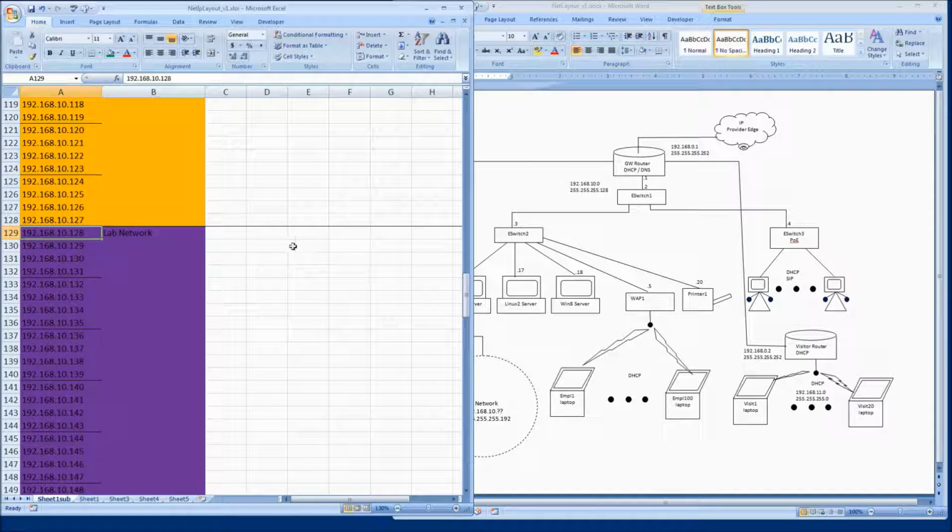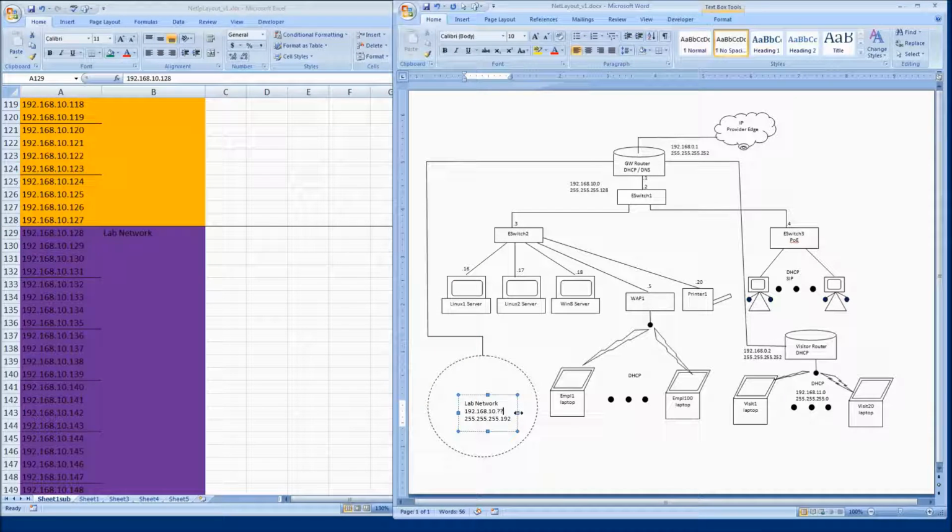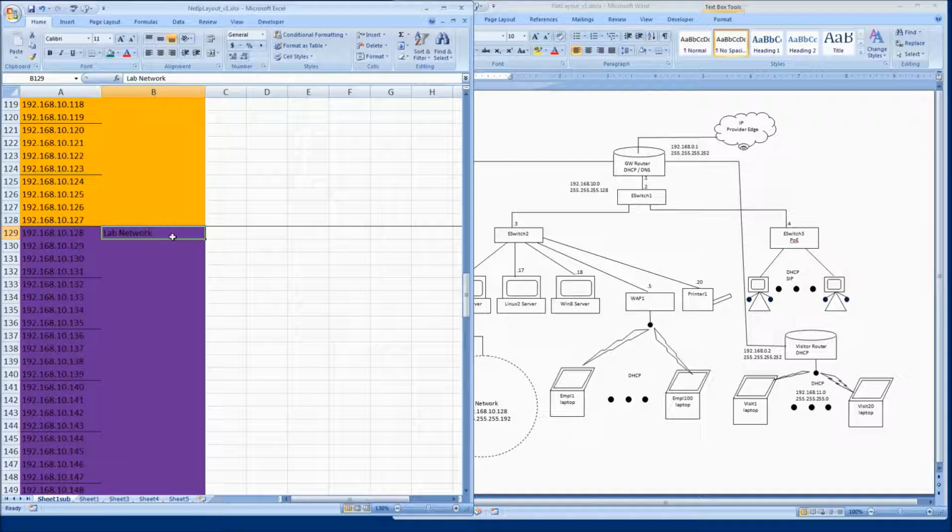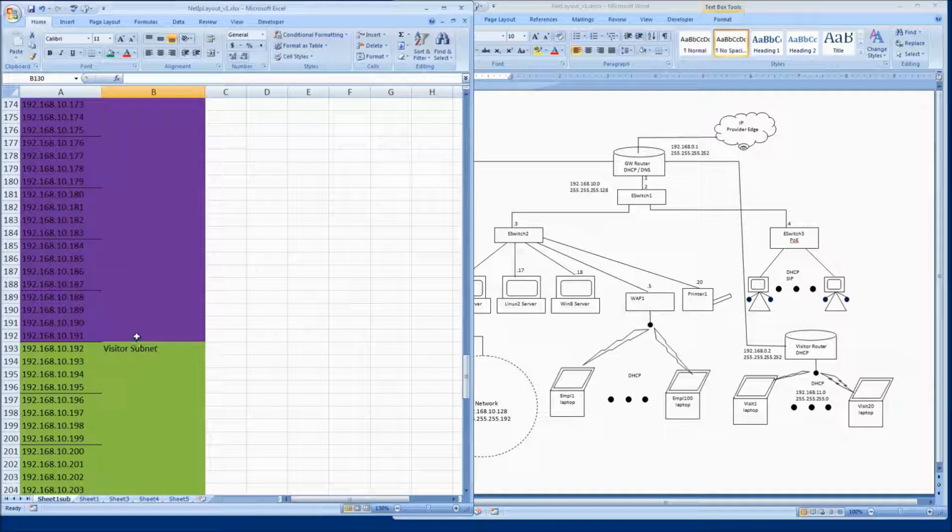Okay, so it's 128. That's actually going to be the wire address. Let's just write lab here, and this is going to be the wire address. And that means the broadcast address is this guy here.